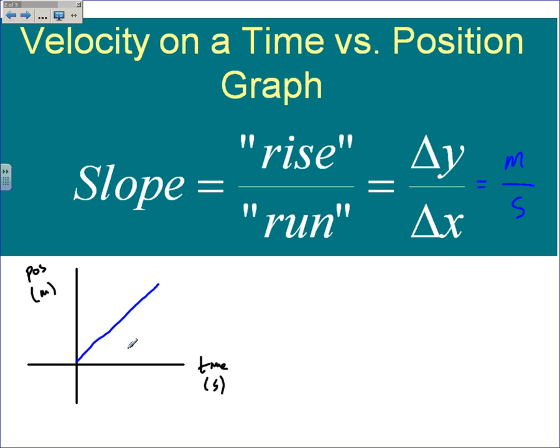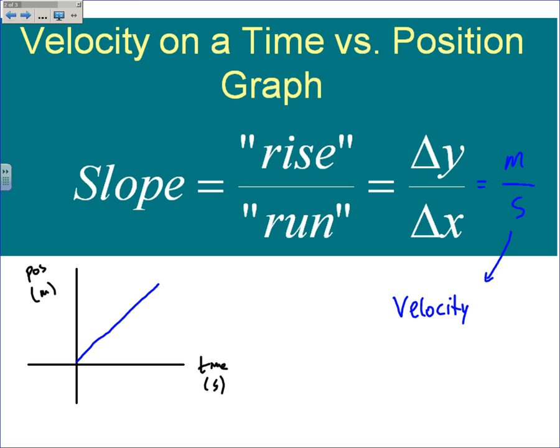So if we look at the units of the slope of this line, remember, in math class, slope is just a number. But here, this graph is made of measurements that we've taken from the real world, some aspect of the universe. So it's not just a number on the slope, it's actually telling us something. The units are meters per second. Hopefully you remember from the last couple of videos that meters per second is what we use to measure velocity.